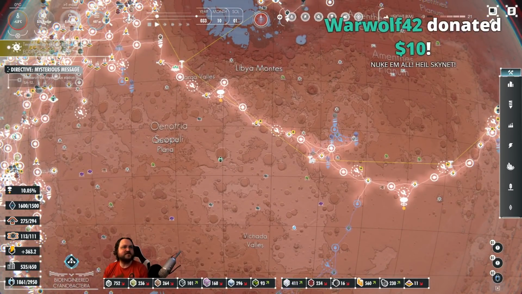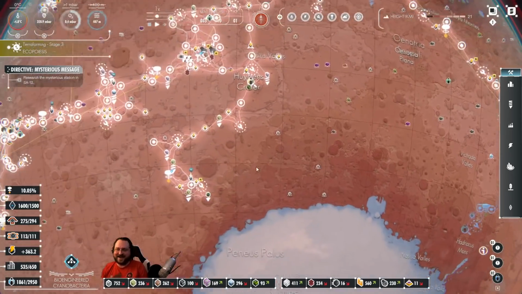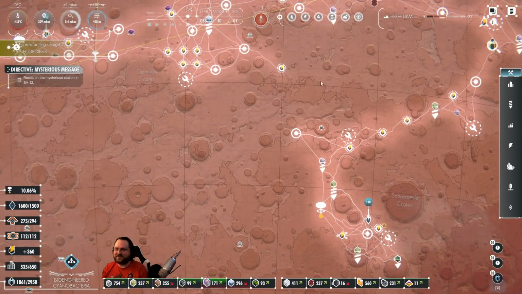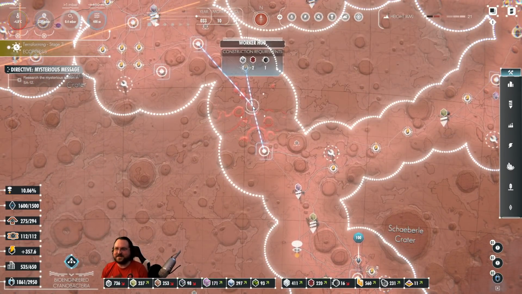Whiskey and chocolate. Who dis? Warwolf, thank you very much for your contribution to the Whiskey and Chocolate Fund. And says, nuke 'em all! Hail Skynet! Yep. I mean, when Twitch chat is part of the motivation, things always seem to go a little bit in that direction.